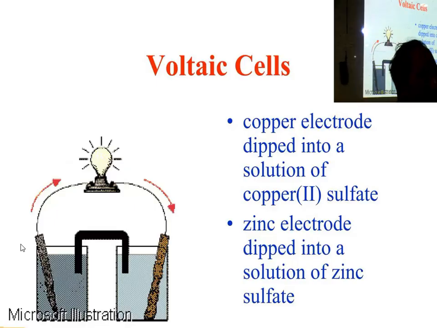After that, if you join this copper and zinc by some wire, what will happen? One is plus and another is minus. Zinc is minus and copper is plus. You are joining by wire. What will happen? Current will flow, but only momentarily, a little bit of flow, because it is very much restricted. Only a few molecules were charged, so it will immediately discharge and the reaction will not continue.